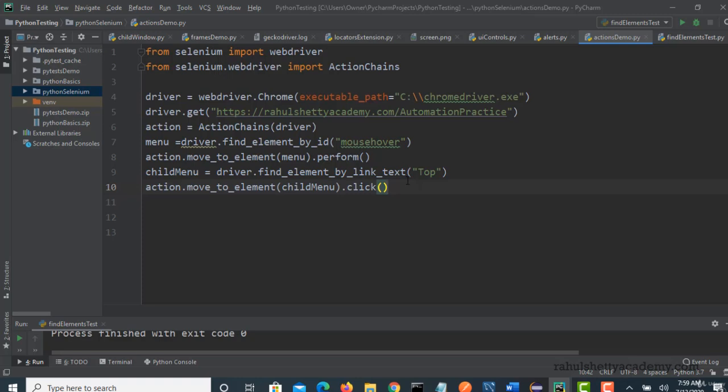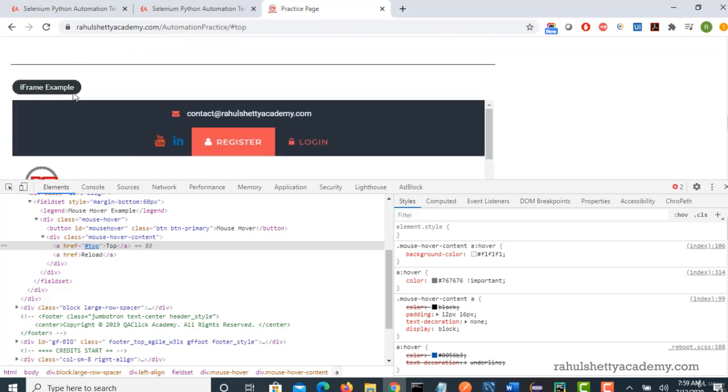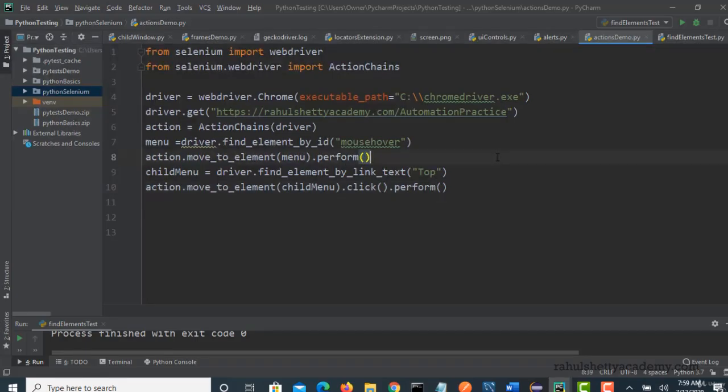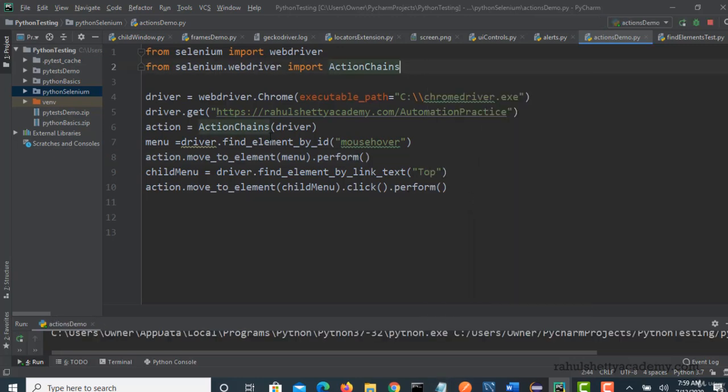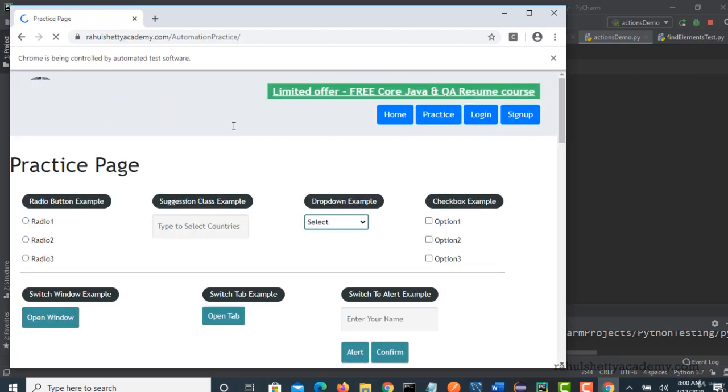You know that at the end you have to give the dot perform method, then only all these chain actions will be performed in sequence. Okay, so now with this step it will just go and click on top, but this time it's not with the regular driver click, we are doing actions, so it will just behave like a human, how your mouse interacts. Scroll down and click on the top, right? So let me run this test and see how this goes. So we are able to achieve that with the help of the ActionChains class. With that object we are moving on to the element. It's simple, right? You just need to know the new class, that's all.